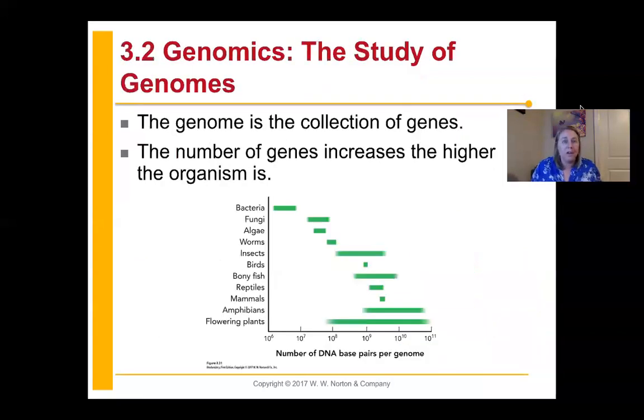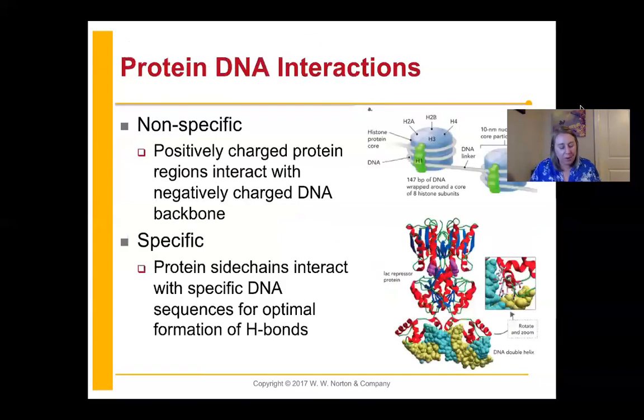Okay, so, and that's the end of, that's my end of 3.1, right? And we're going to talk a lot more about how these proteins here specifically interact with the DNA when we talk about restriction enzymes and when we talk about promoter regions and things like that. And we'll get into that in a lot more detail. But that is the end of 3.1.